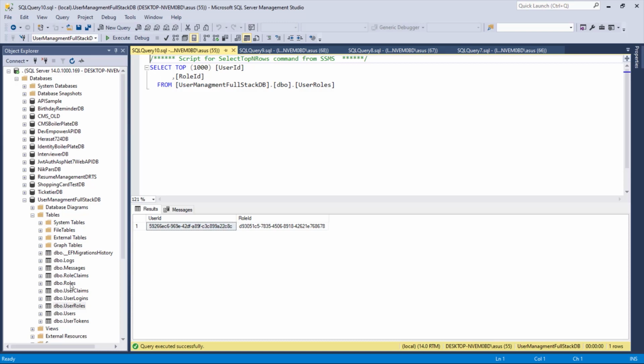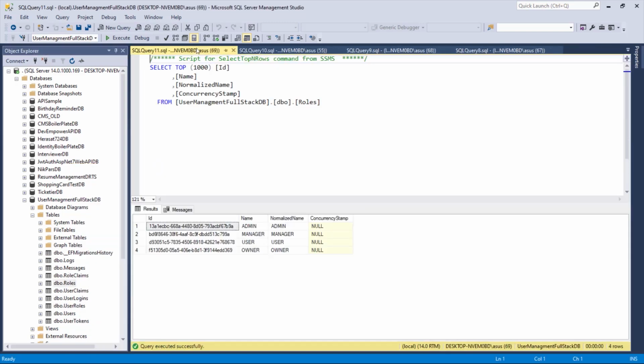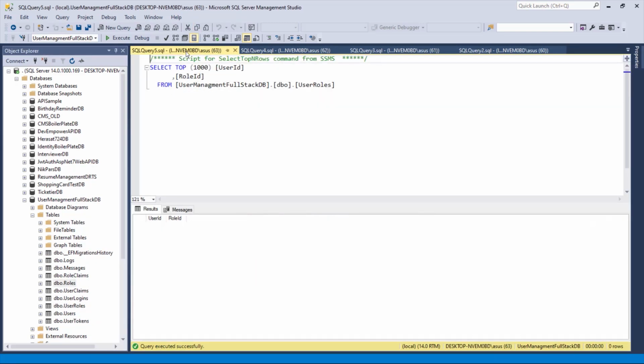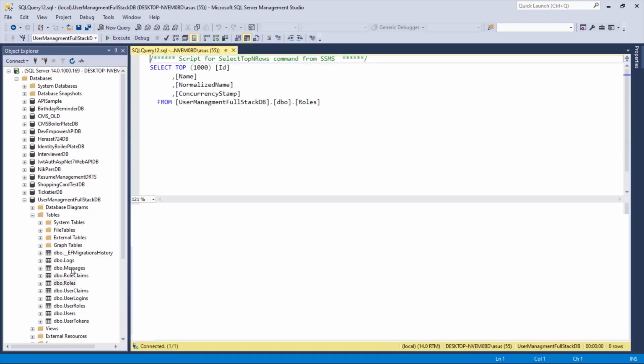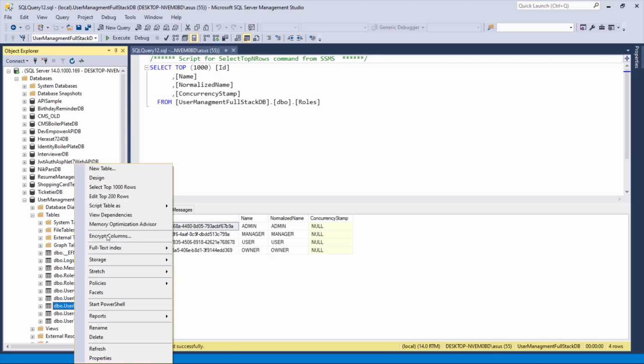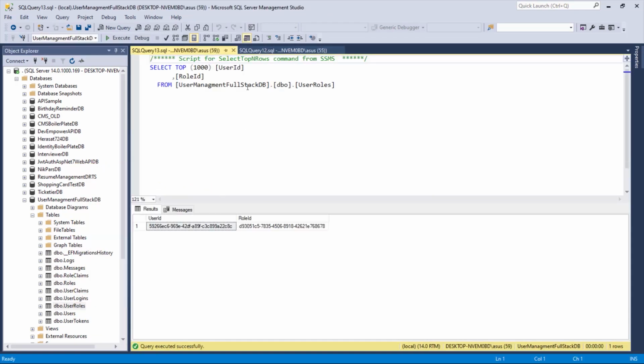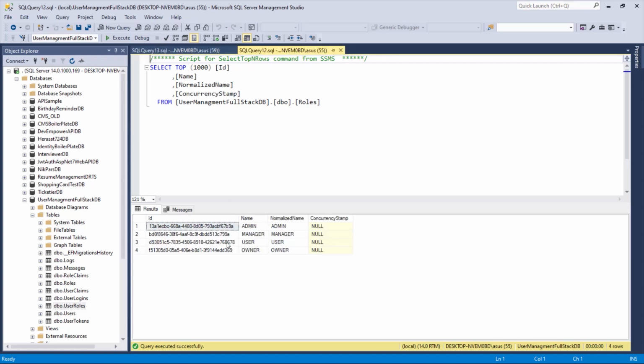Let's go to the roles. You know what? Let's close everything. Again, roles and user roles. So the role starts with D, ends with 78. Okay, it's D78. It is user.